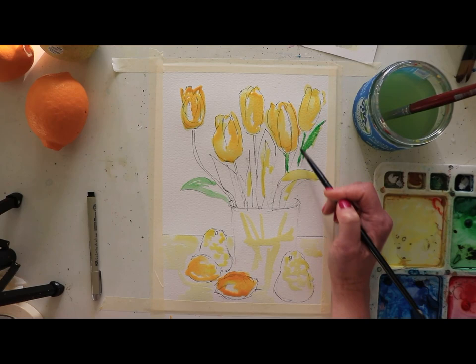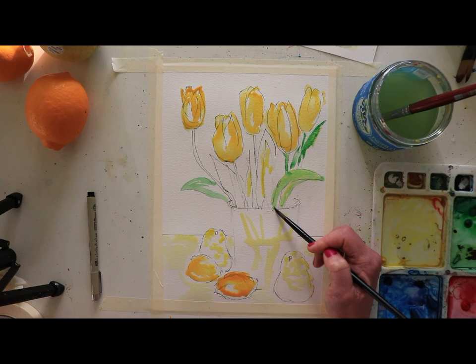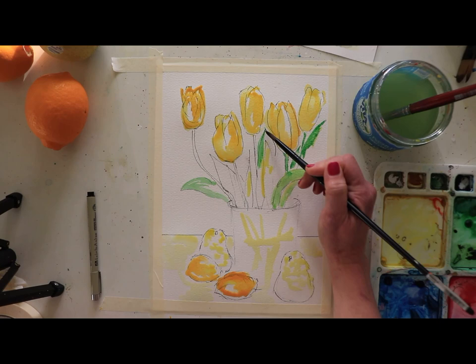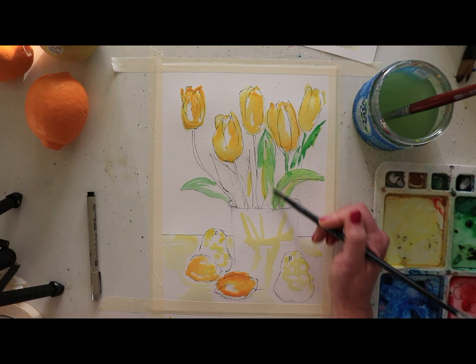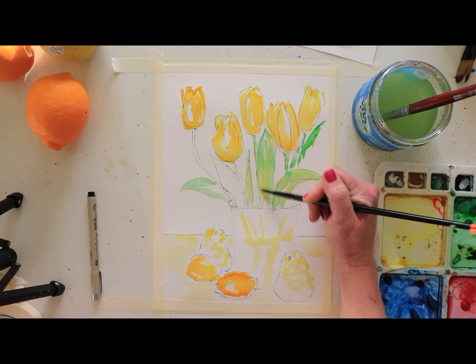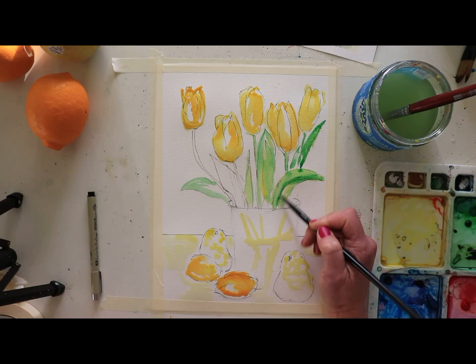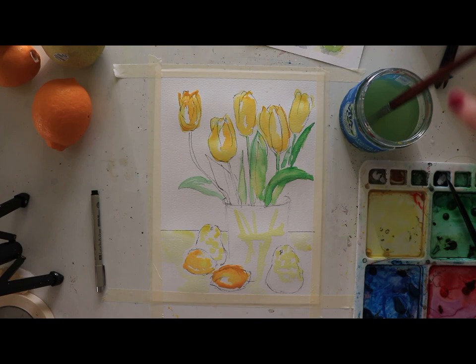I love that whoever put together this tulip bouquet didn't cut away a lot of stems — they let a lot of stems remain with the tulips. I have stems going everywhere, which creates a sense of wildness. Tulips are such a regal flower, but all these stems balance that regalness with a bit of personality and flair. We're going to create some darker areas with the leaves, which have a nice bold green color, but I don't want it to blend together.